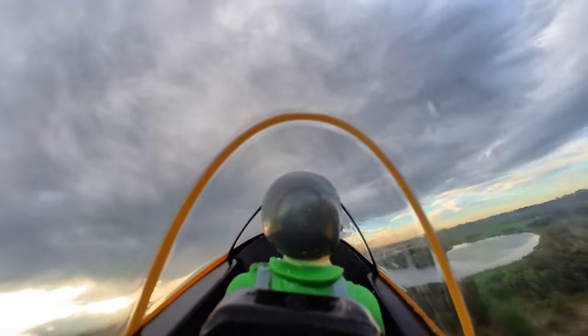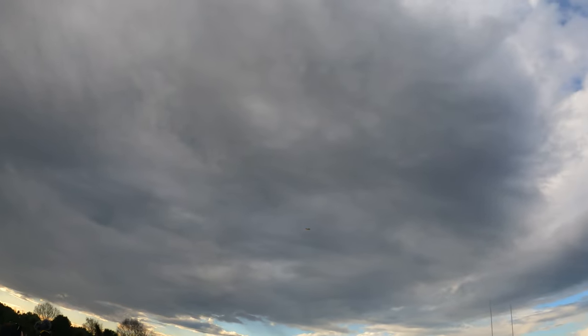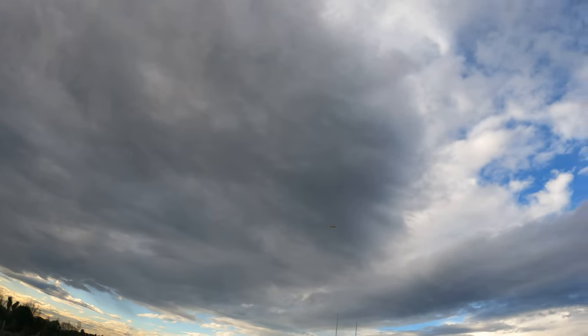Well, that got up easy. This thing is huge. That got up easy. Oh man, look how good this plane looks. Ooh!